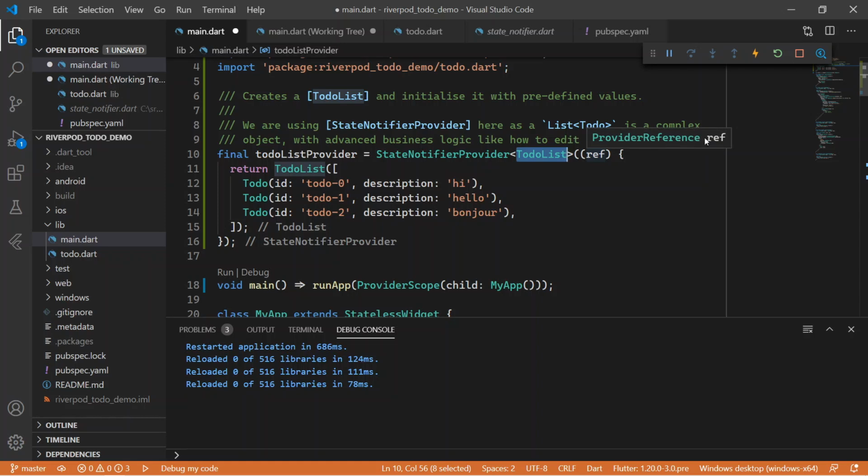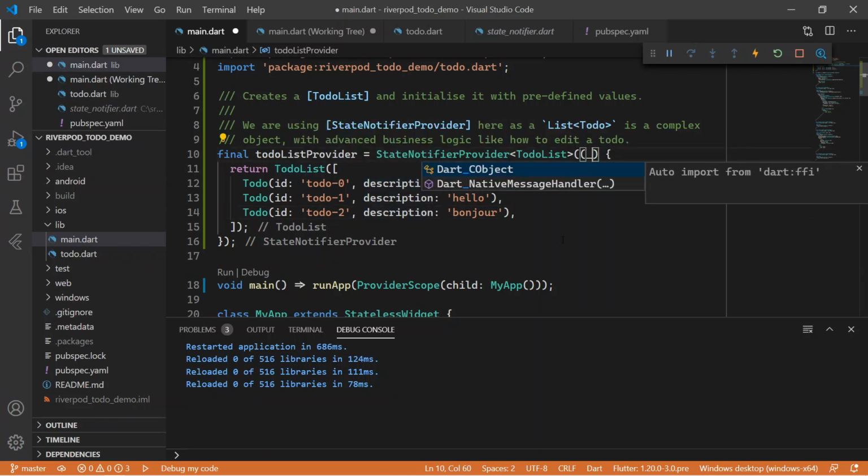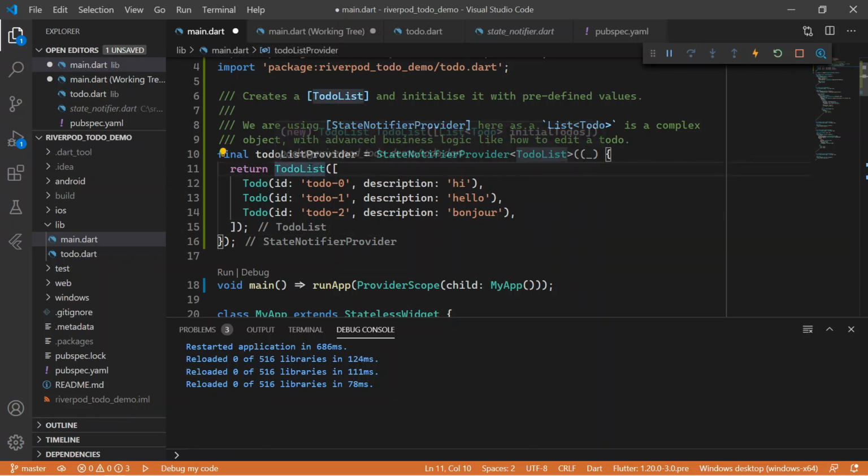What the reference allows us to do is actually read the value of other providers, and we will be taking a look at this later. For now, we don't actually need to use the reference, so we can just underscore that. What we are doing is just returning a to-do list, and we are instantiating an initial value. So we're just creating these 3 to-dos as an initial value for our list.